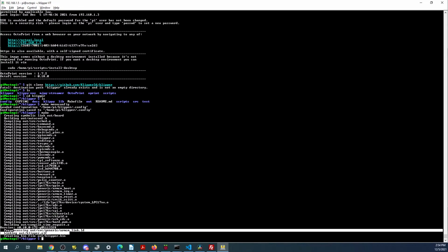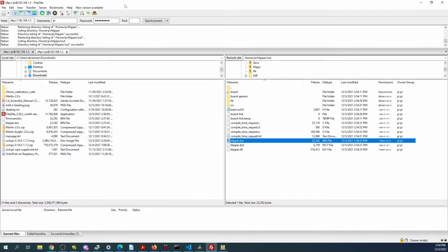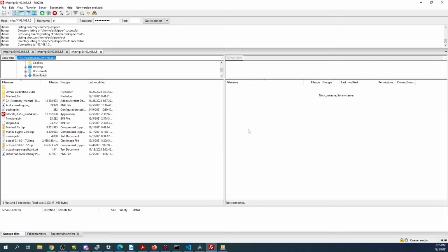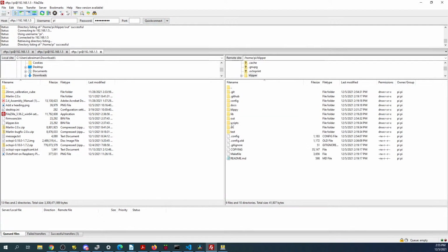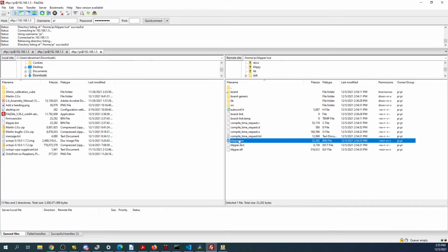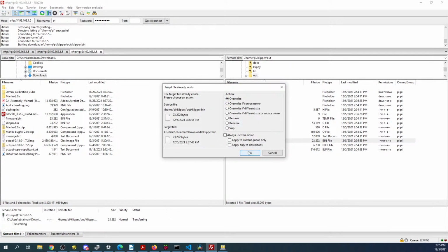Okay, it looks like there's a new file in there, so let's refresh. Go to Klipper, out. Okay, so I guess the file name hasn't changed. So we'll just drag this across. We'll overwrite.